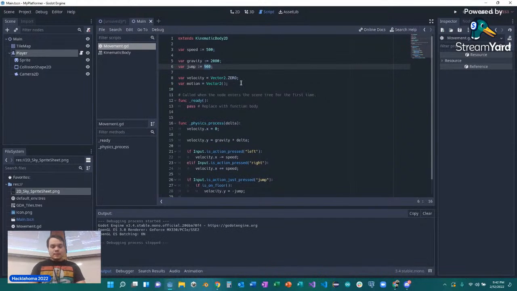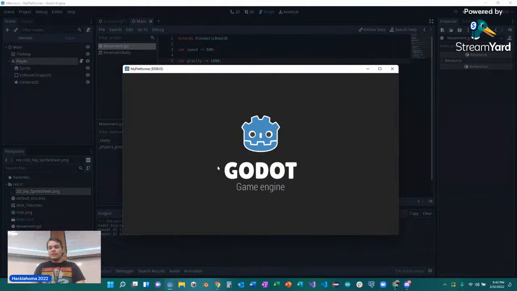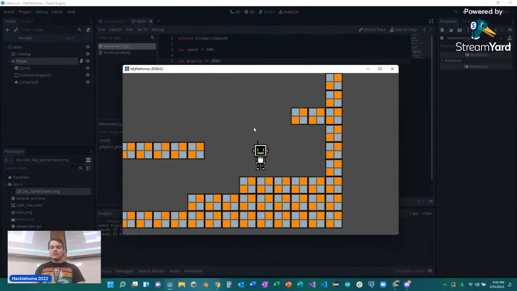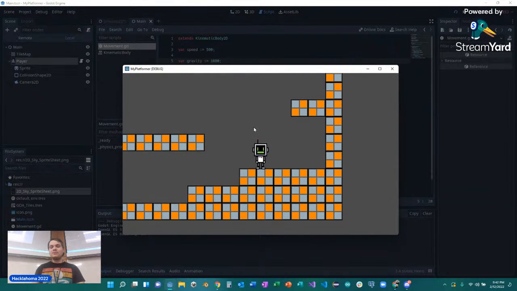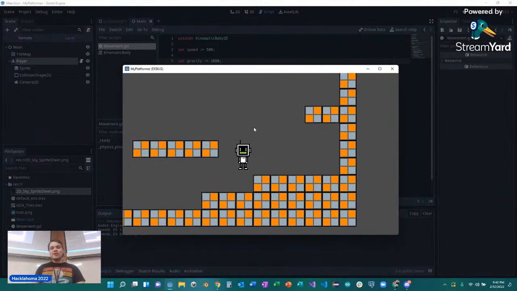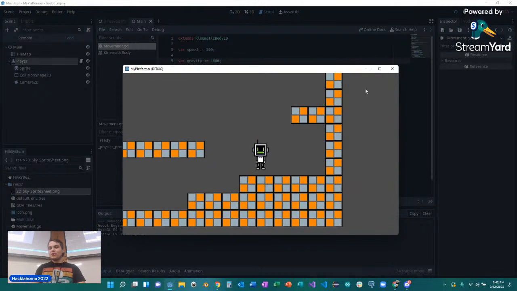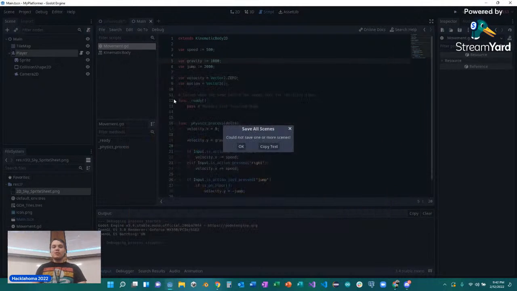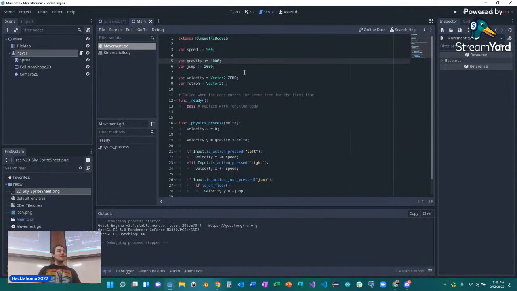So I want my guy to have a super jump, and I want moon gravity. Let's see what happens with that. So we fall stupidly slow because moon gravity, and we just get kind of a jitter up. So obviously there's a much better way to do this. You can play around with those values, and you can play around with your code here to try to produce some better results.